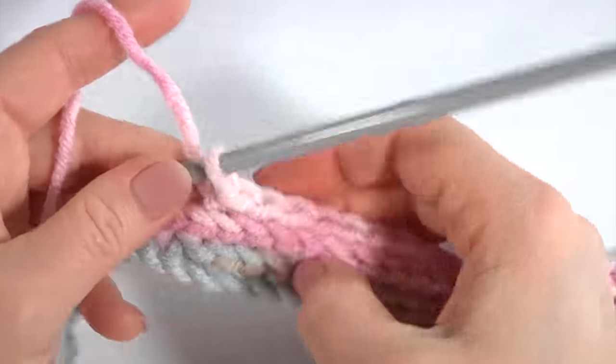Let's measure my swatch. So it is 43 centimeters. It is a very elastic swatch, so if your hat is a little bit bigger than mine, it could be okay for you. So it means the width is 45 centimeters.